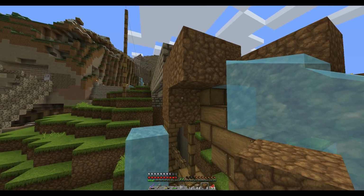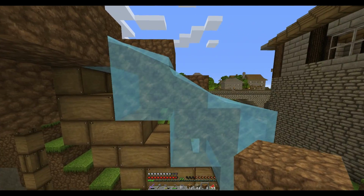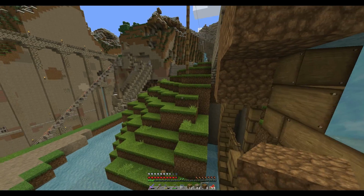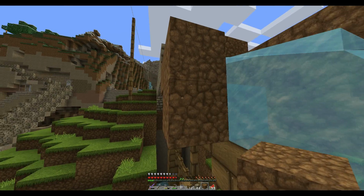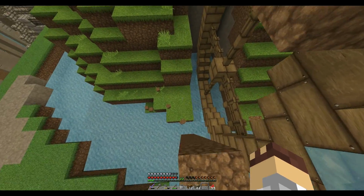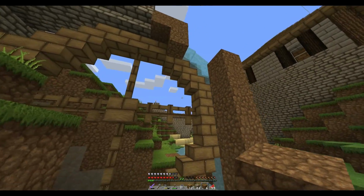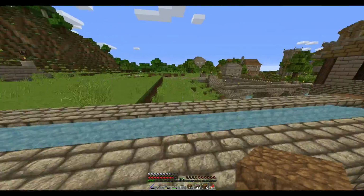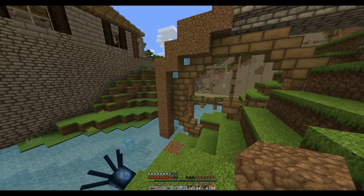Let's see if we're gonna have a little pain with it wanting to flow that way too. I'll work on that a little bit later. I mean, you don't need to sit there and watch all that, trying to figure out the complexity of getting that water to flow in a channel.